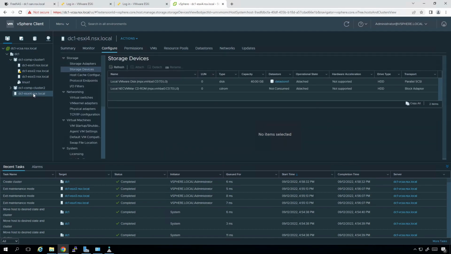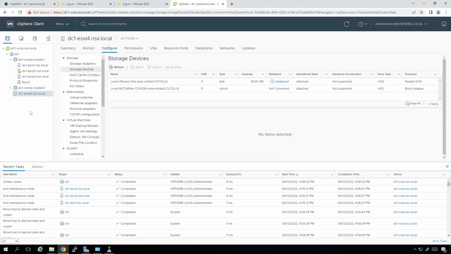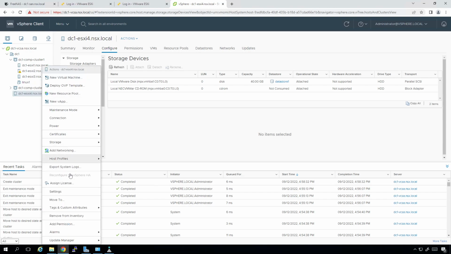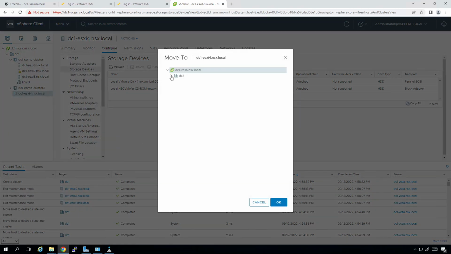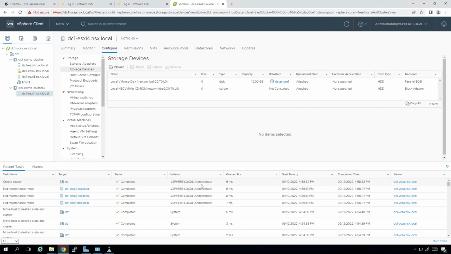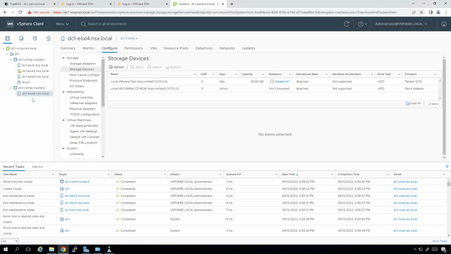I could either drag it here, and then you get the little, actually let me change the theme so you guys can see this. Switch theme back to light. I'm going to take this guy and I can move it here. You notice the little green plus sign where I can add it to the cluster? That's one way. You can just drag and drop it. Or you can right click and say move to. Expand DC1 and you can select the cluster and then click OK. And then it moves it there. Blammo. Just that simple. Pretty straightforward stuff, right?